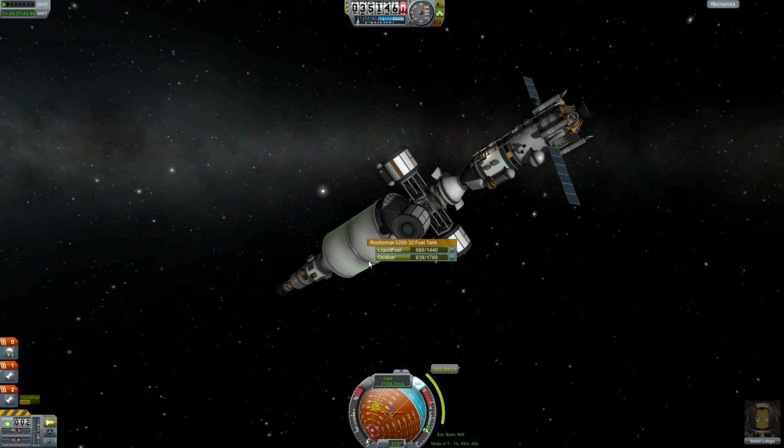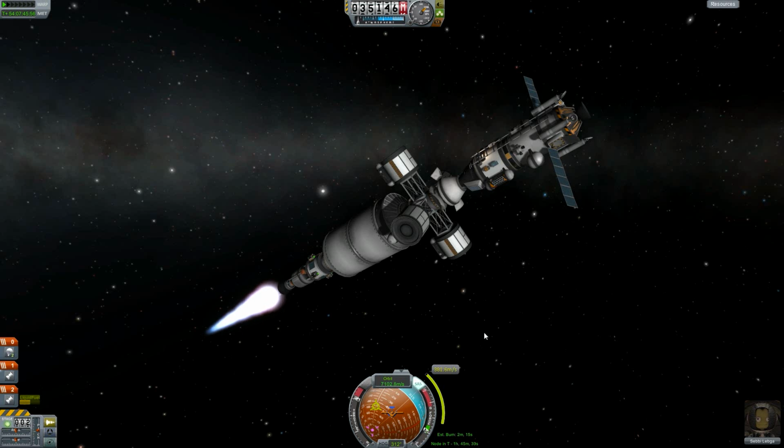How much fuel do we have? Okay, we have a lot of fuel here. This is very good. So, okay, we are on the maneuver node. Let's throttle way up and do the correction burn.